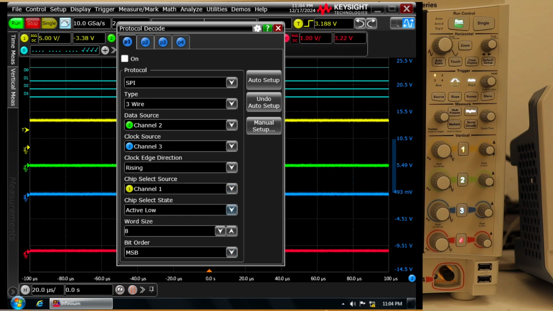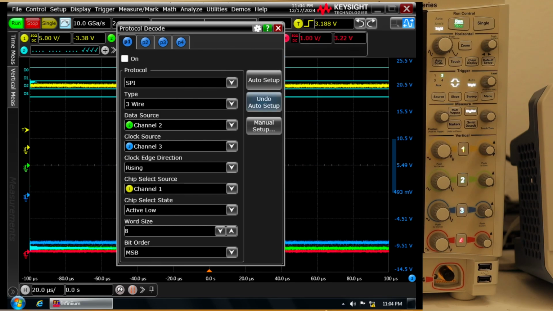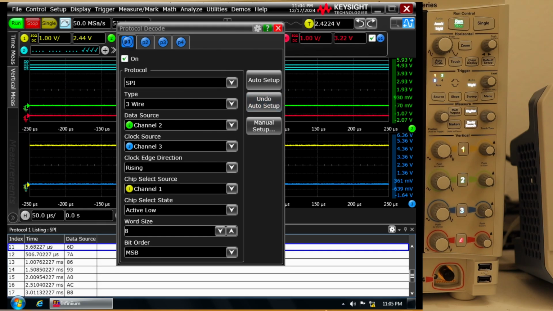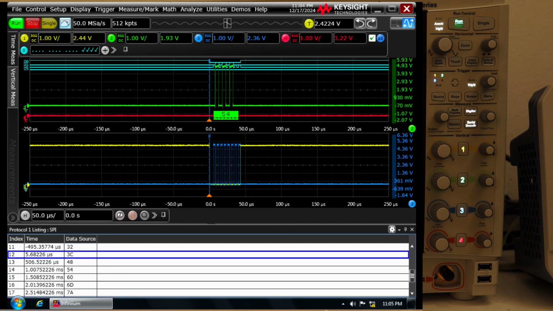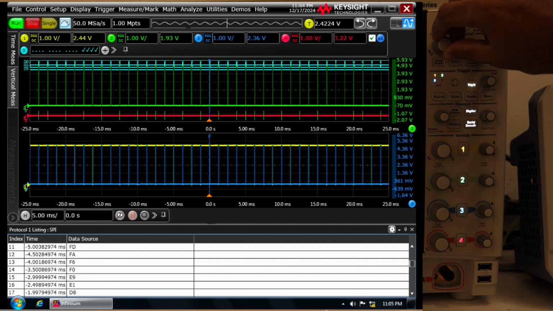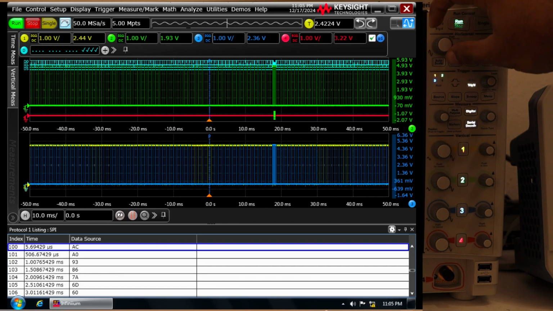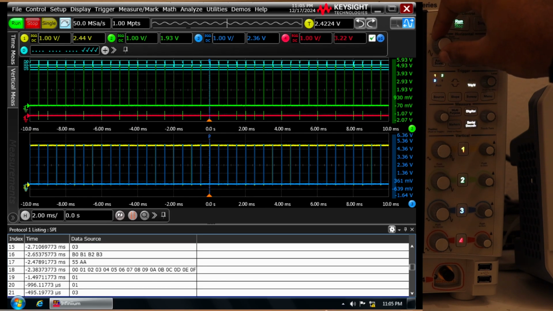So you can let it be, and you see that it doesn't allow us to invert the polarity of the data itself. It allows rising and falling edge of the clock selection, active low or active high chip select, and stuff like that. And I can also do auto setup, and you'll see this oscilloscope is smart enough to find everything it needs to find, and it will start decoding. It took quite a while, and now you see on the bottom side data is being decoded. I'll zoom out. Okay, you see that big packet still there, and maybe we'll set up a trigger accordingly.